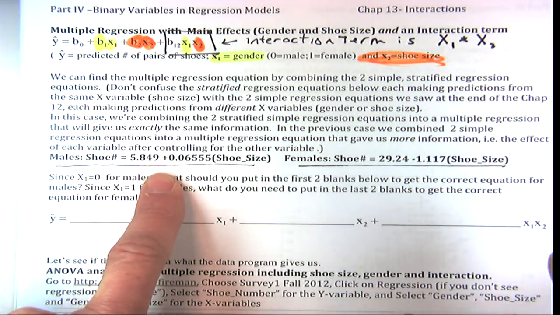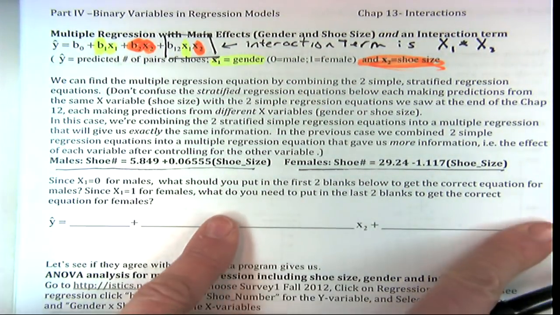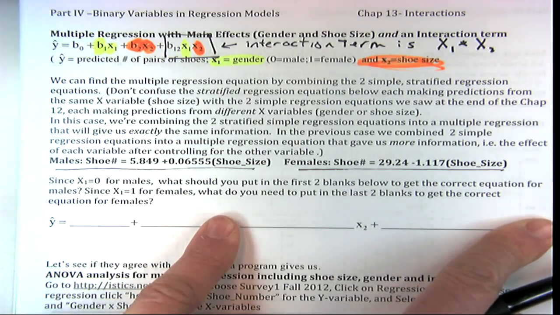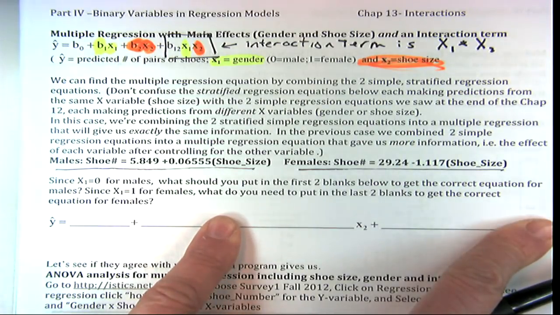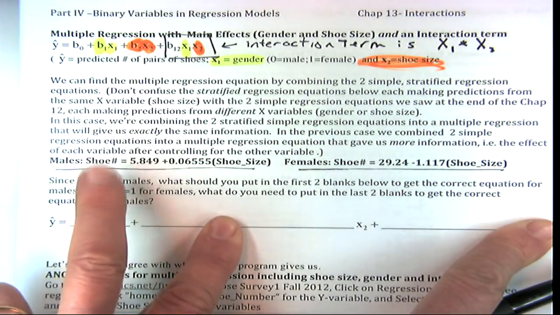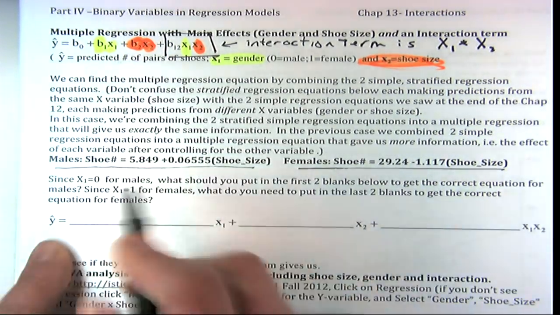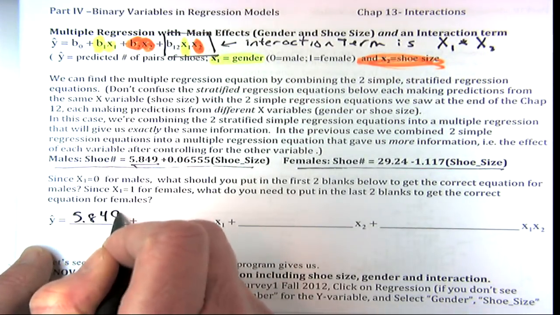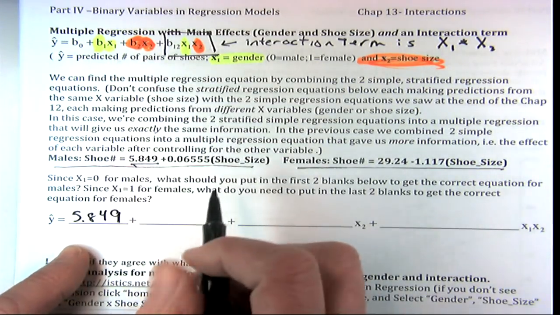when x1 is 0, so when it looks like that, x1 is 0, and we're just left with the intercept and x2, we want it to give that equation. So what should I fill in? When x1 is 0, I want it to give that male. So what should I put in for the intercept here? Shouldn't I just put this right here in here? Right? We want that male, right?